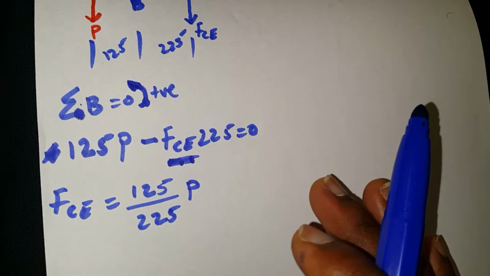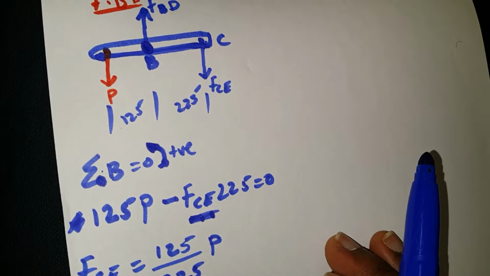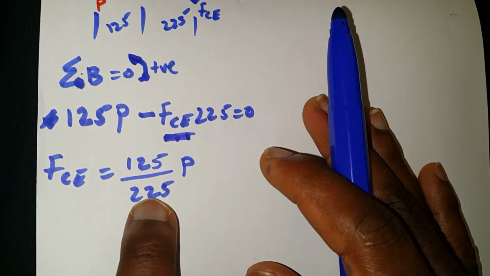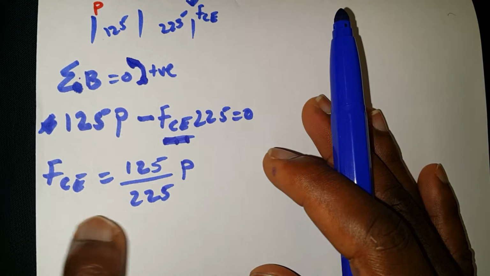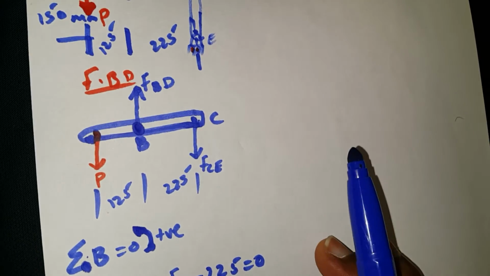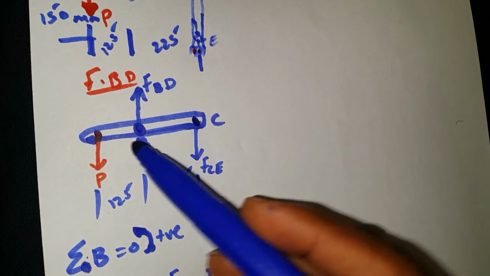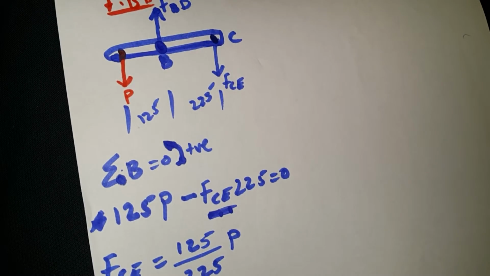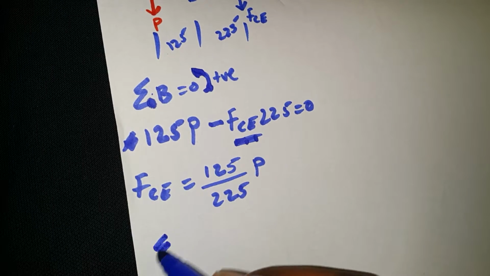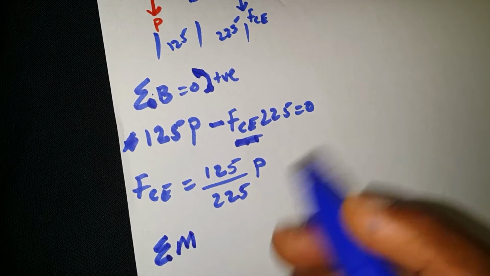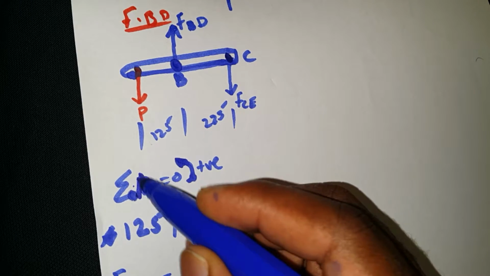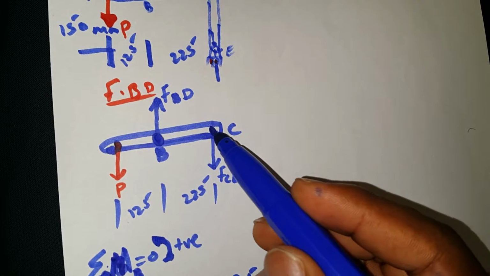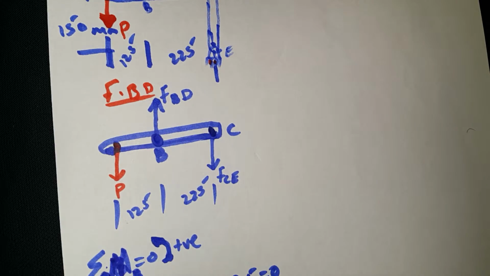Okay? Right now, let's solve for the next one. Now we know this force as this, although it's still unknown, but we call it this. Then we take moment here again to solve for FBD. Okay? Now let's take moment, summation of moment. What did I write here? So sorry. Summation of moment B. Then summation of moment at, this time around, point C.